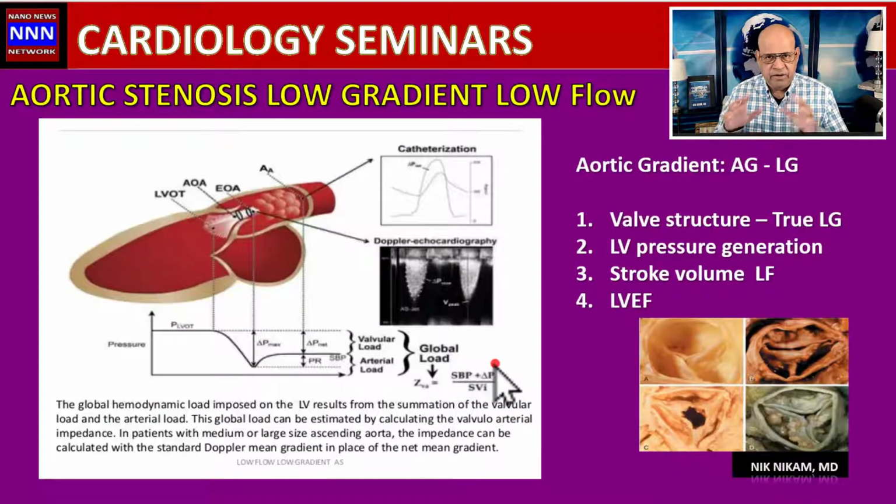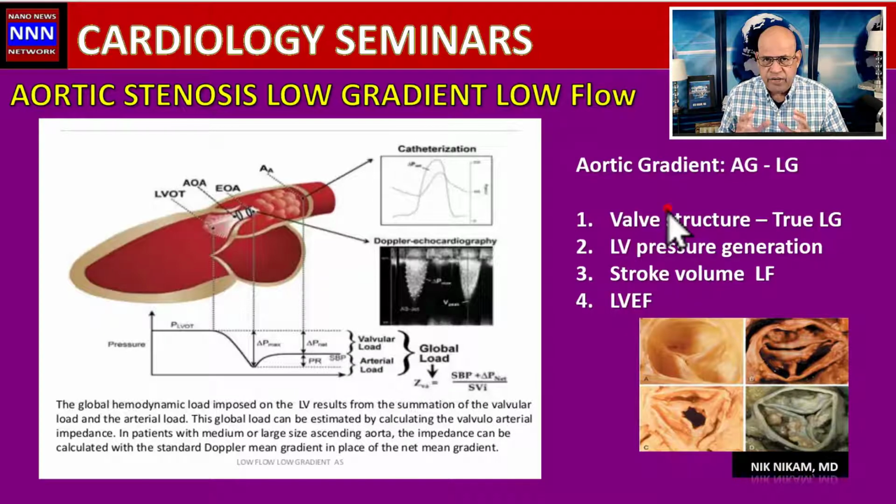In order to understand the hemodynamics of what is happening in a patient with aortic stenosis, it is based on many factors, the most important of which is the aortic valve structure. The aortic valve may be normal, there may be some fusion of the commissures, or there may be some calcification and nodules. Or in a worse scenario, there may be heavy calcification with narrowing of the leaflets with a very small slit-like opening. And as you can see here is a fusion of the cusps.